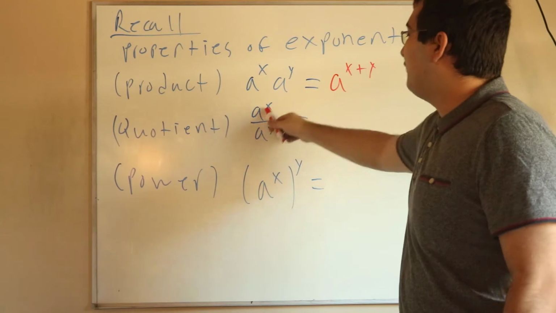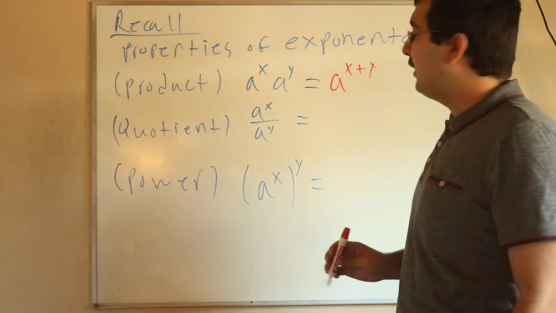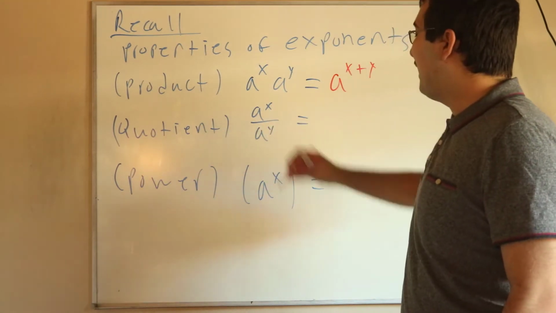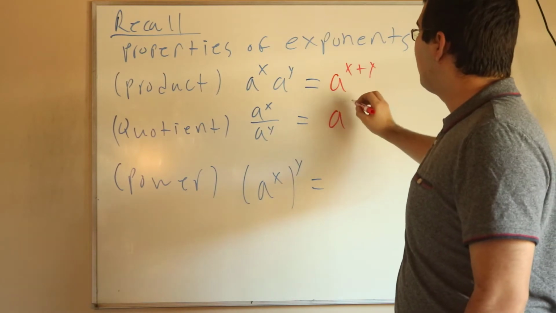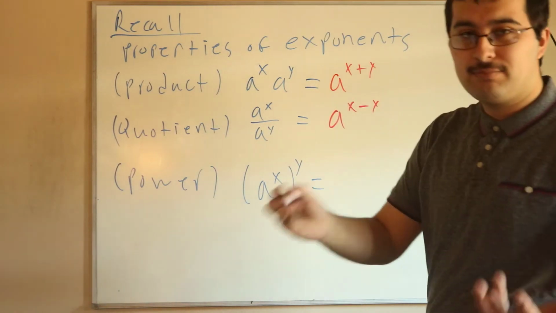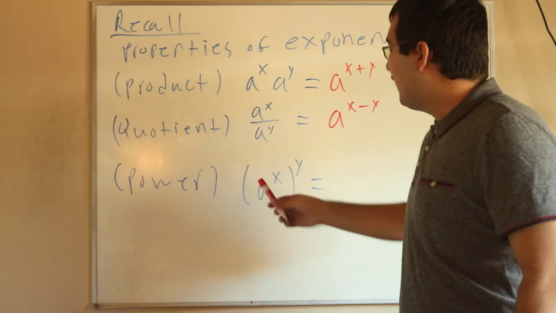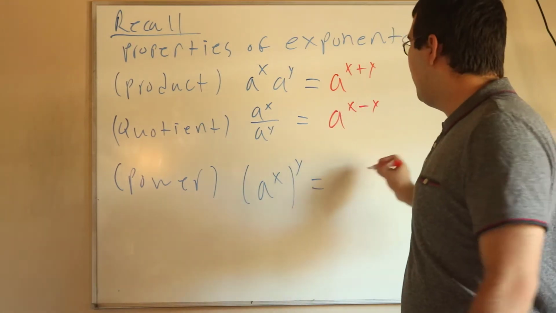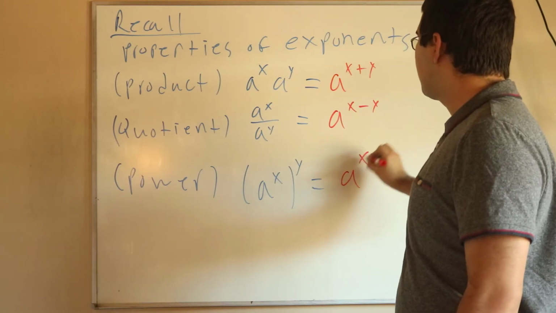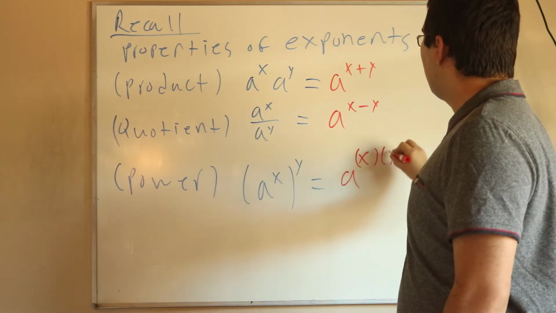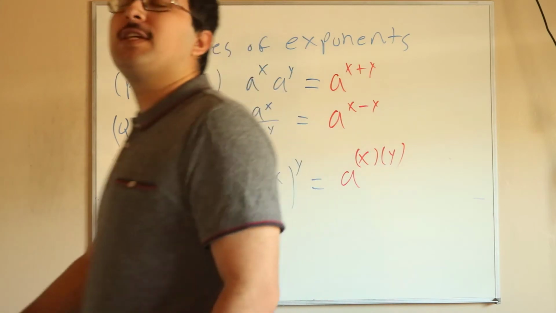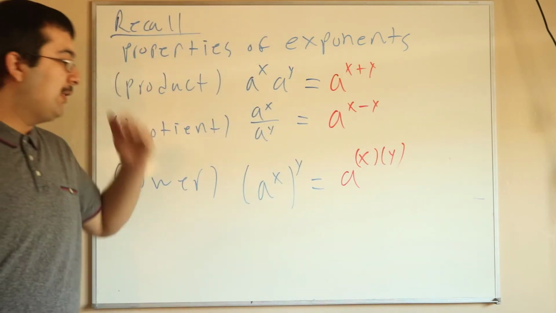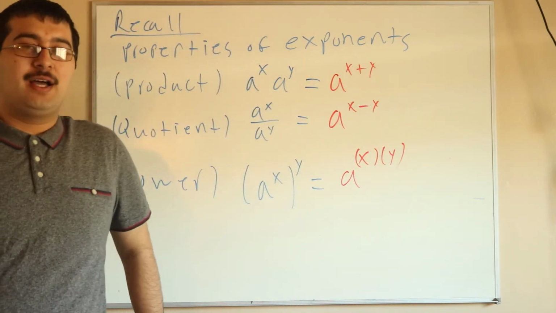Very similarly, if I'm dividing by a value in which the value is the same and they have powers, then I get to subtract the exponents, right? And lastly, if I have a value with a power and I take it to another power, you get to multiply the exponents. So a^(xy), right? Here are three basic properties of exponents we have probably been using religiously throughout this class.